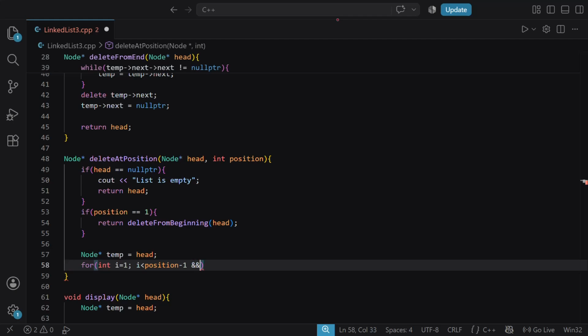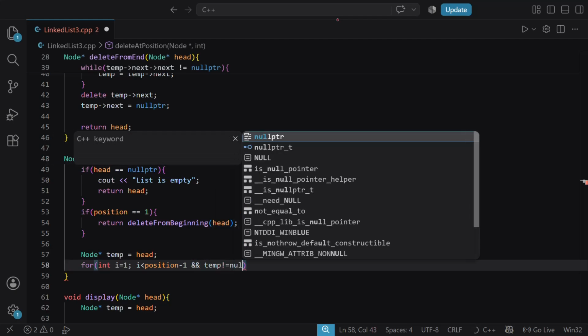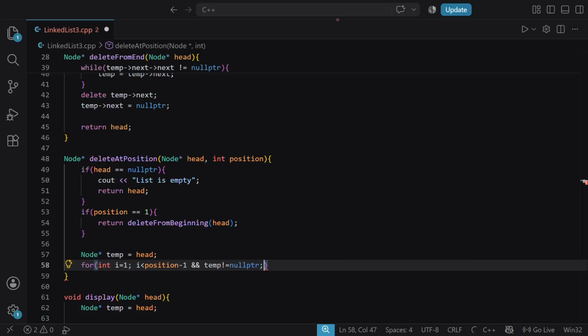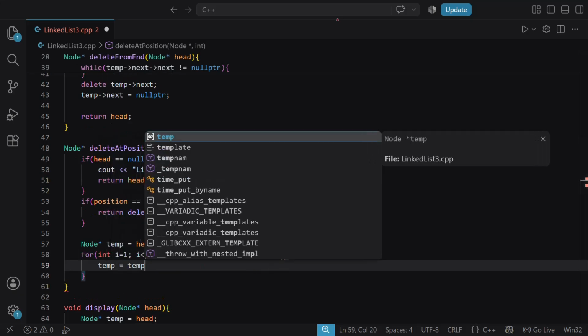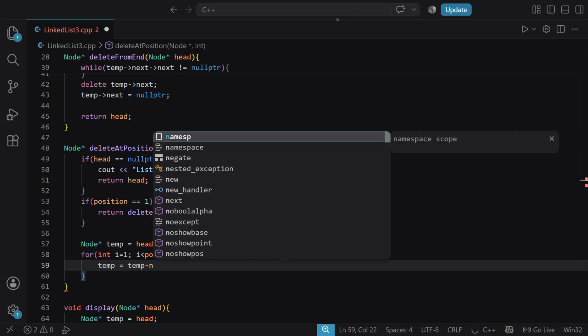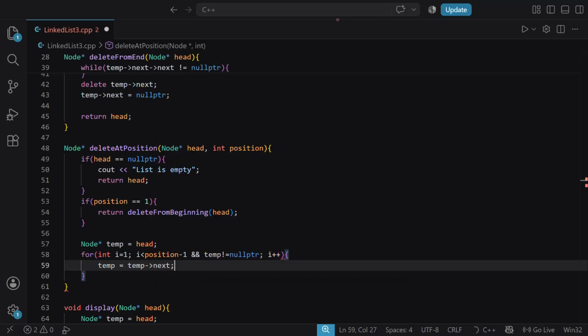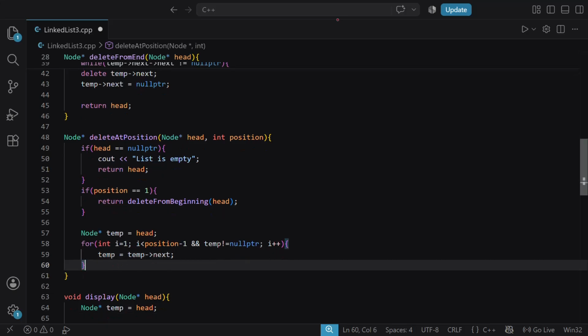and like in the insertion one, in deletion also, temp should not be equal to null pointer, because inside the loop we are writing temp is equal to temp.next, and if temp becomes null, then temp.next will be null.next, and that will give us the error.